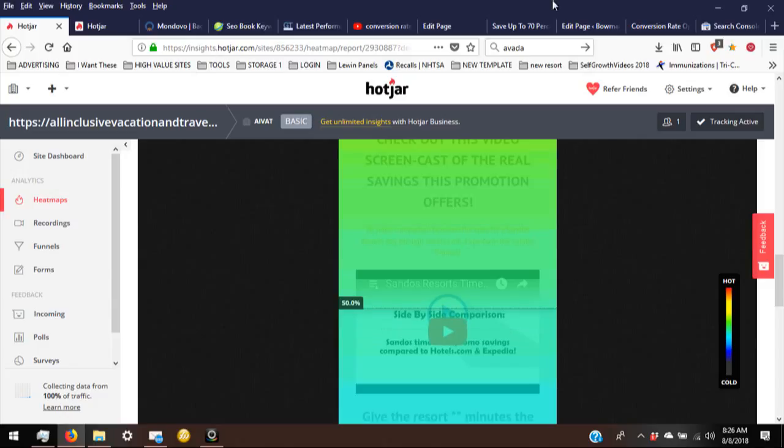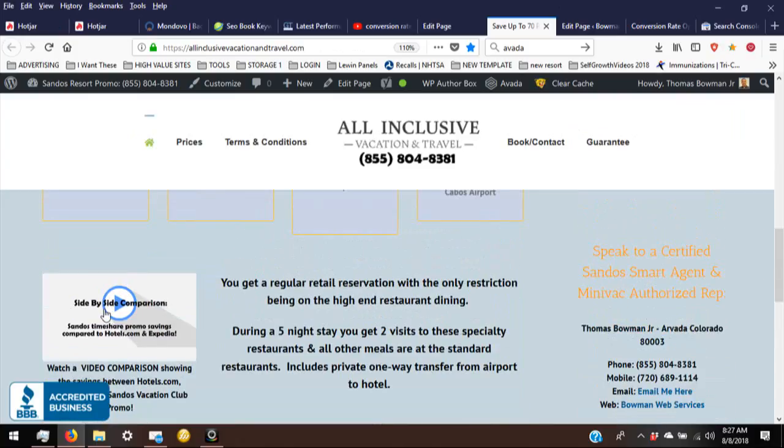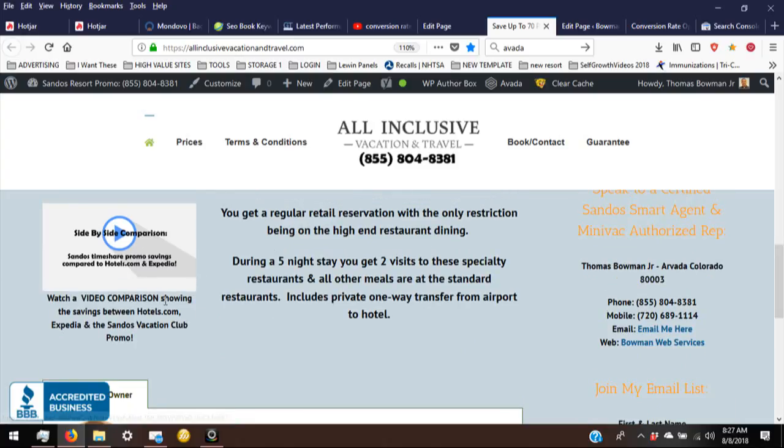In fact, on the new design, the video is actually much smaller. It's off to the side. There's no reason for it to take up a huge amount of space. It's not getting the clicks, so I changed it to put a little blurb on here, a video comparison. Maybe I'll make this bright orange. I'm going to try to pull some more traffic to this. But if it doesn't perform or produce, and again, by watching your stats, that's how you're going to know.